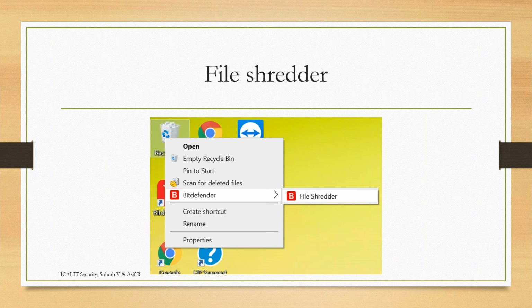OS files don't get erased, right? Slack files are not there; slack space is there, so files can be stored there. Those files don't get erased. No, we can clean them using the file shredders. And how to purge the data permanently from the hard disk? Permanently purging means file shredding. So use file shredders to permanently purge it from the hard drive.